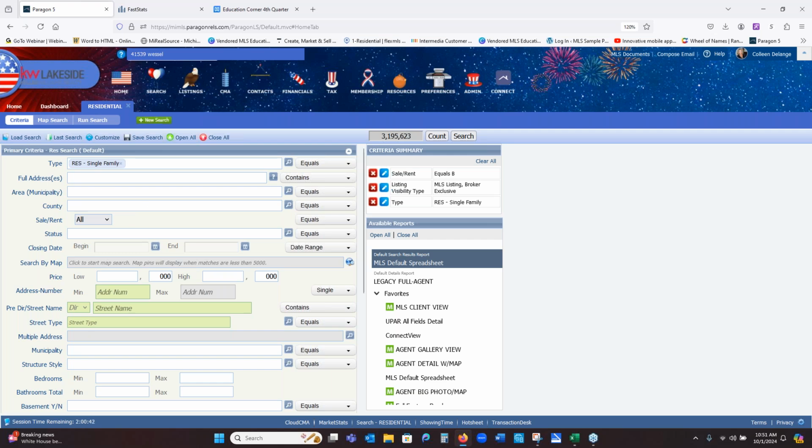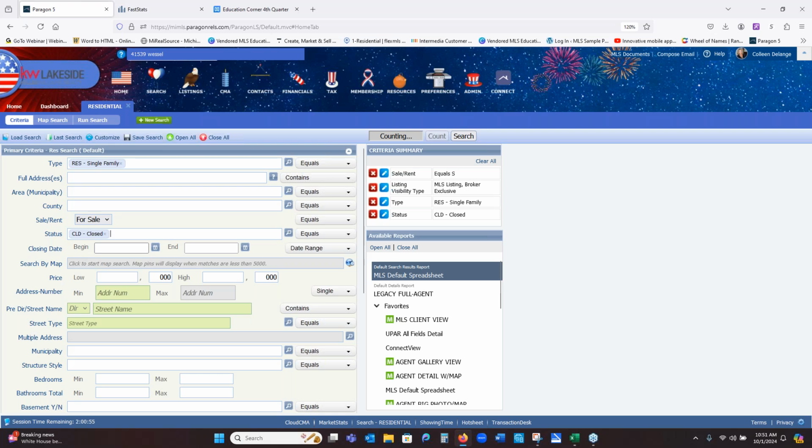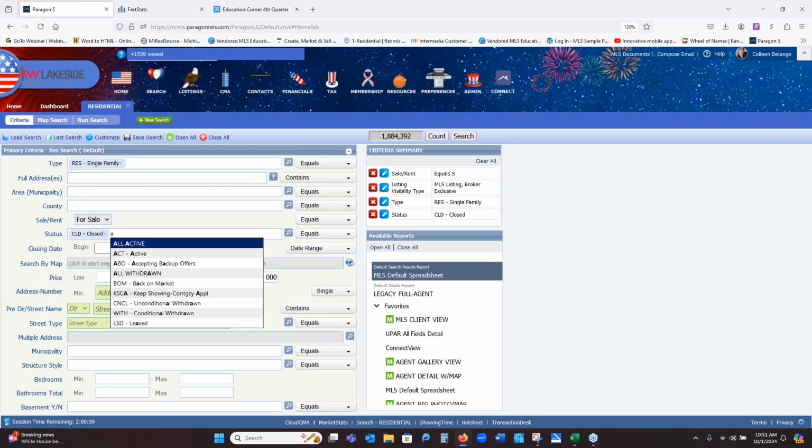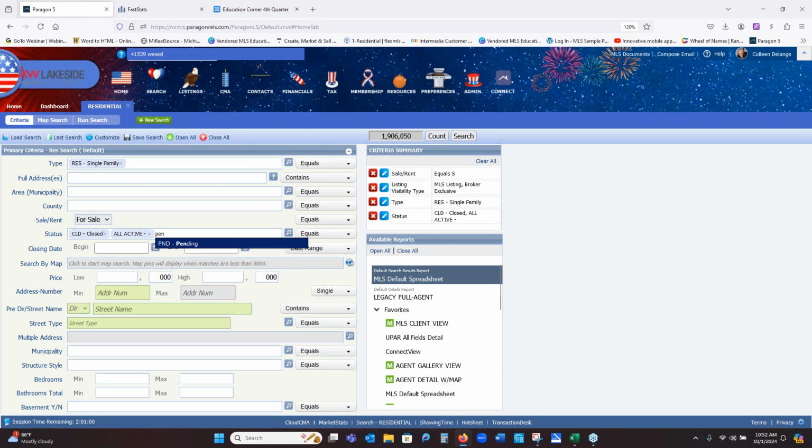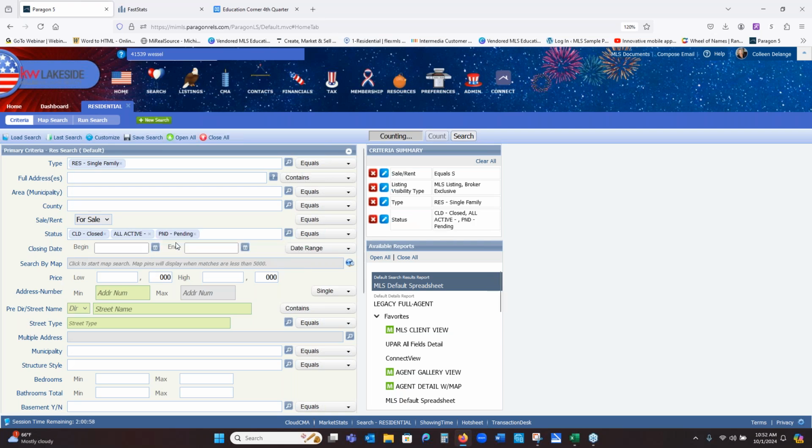I'm going to show you a few tricks because I want to know what comps an appraiser is going to use for this home. So the first thing I'm going to change is I do want to know what it's going to sell for. I don't care about rentals. Of course, the absolute most important status is going to be closed, right? That's where we're deriving the numbers. However, I'm a huge Floyd Wickman fan, as I mentioned before, and he always would say if you're going to go sit at someone's kitchen table, they know everything in their neighborhood that's on the market, and you better have it in your CMA too. So I'm also going to include all actives and anything pending.